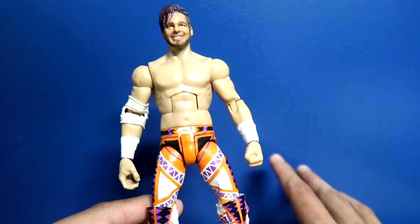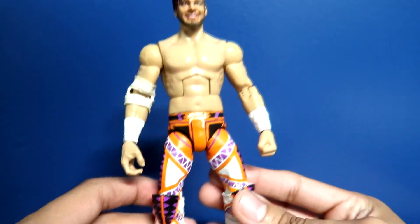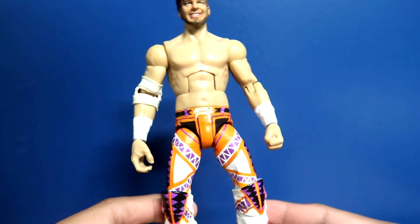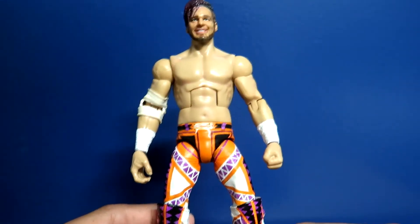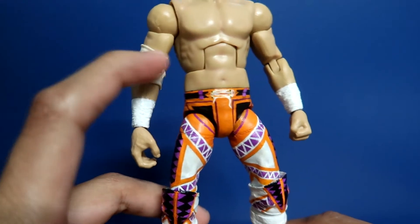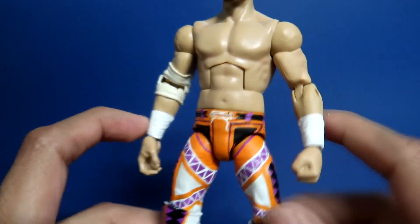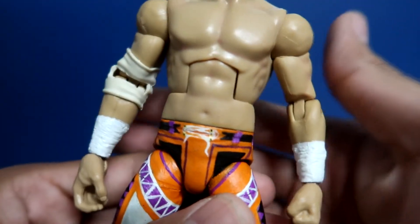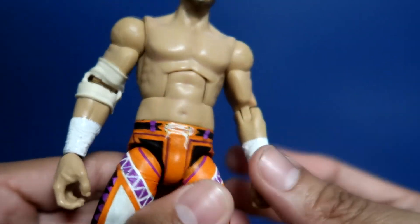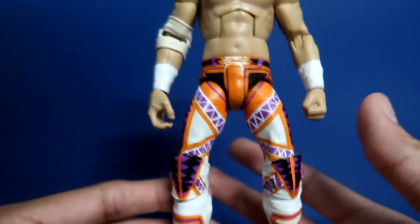At the beginning of the year Will Ospreay was still technically cruiserweight and very skinny. Now he's gained a lot of mass and moved up to the heavyweight division. Moving on — you can see I slid open this elbow pad because he had it open. I took it from a CM Punk figure and made a hole with my exacto knife. I sculpted the wrist tape using my wrist tape sculpting tutorial — I made a whole tutorial on how to sculpt realistic wrist tape, and I used that technique here to make it more realistic.